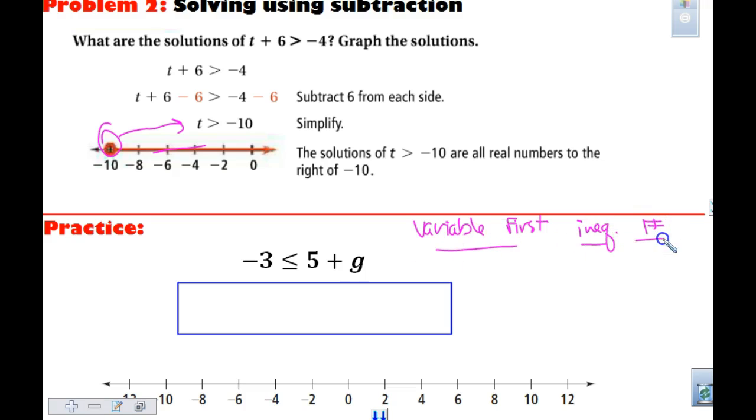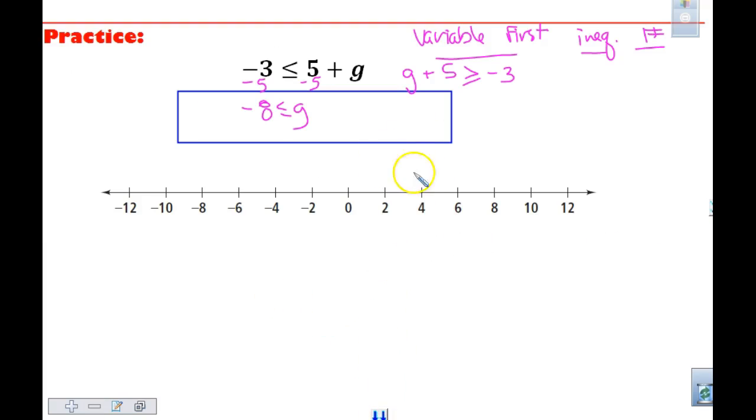I don't care if, when you look at this, you could subtract 5 right away, right? And I will have other people that will say, you know what, I don't want to subtract 5 right away. I want to rewrite this as g plus 5. What would I have to put? Less or equal or greater or equal? I would have to keep it greater, right? It was open towards the 5. I still got to keep it greater, open towards the 5, equals -3. So I don't care which way you do that, but in this case, I would have -8 is less or equal to g. And someone said, well, what if we don't like rewriting and put the variable first?